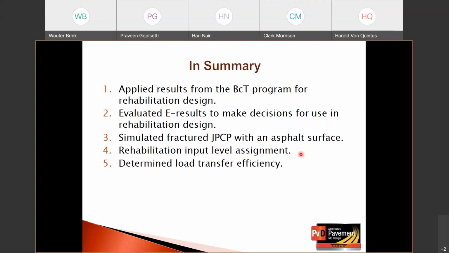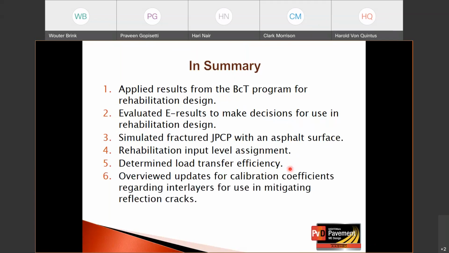Determine load transfer efficiency. This is a fairly important parameter and has a big impact on how cracks are going to reflect through the overlays. And I hope that made sense.